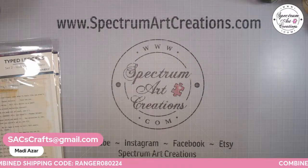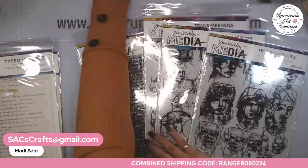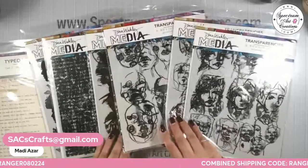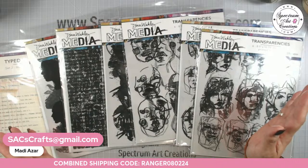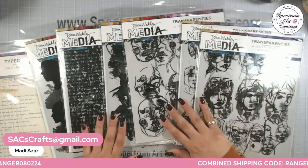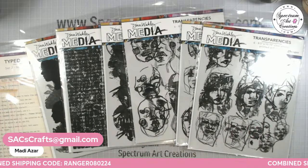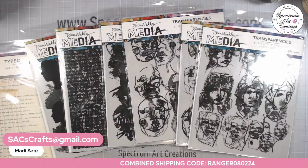Now let's talk transparencies. How many of you have Dina Wakley transparencies? How many of you have bought them and don't know what to do with them? How many of you have them and love to use them all the time? How many of you have thought about it and then you're like, I have no idea how to use that or what that is, so I'm not going to buy them? I'd love to know the consensus in chat. Do you guys have them? Do you use them? Do you love them? Are you afraid of them? Do they kind of boggle you and puzzle you and you're thinking, yeah, I'm not sure what to do with that? I'd love to hear your thoughts.